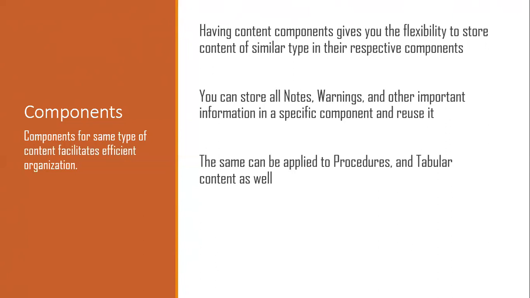So why keep adding those notes again and again? Or why add it to one particular topic and reference it in different topics? Instead, create a component and add all the information, all types of notes over there, and then reference it in the source topic. So that is called component-based architecture, wherein you can have components.